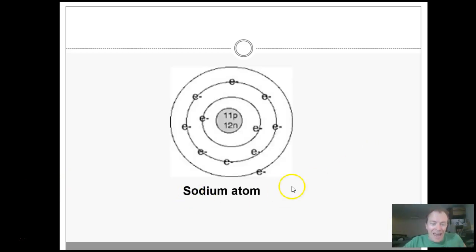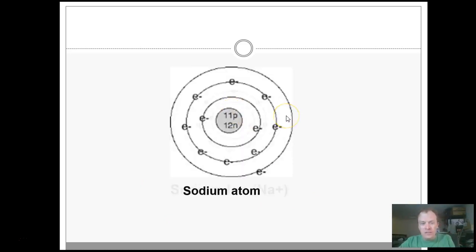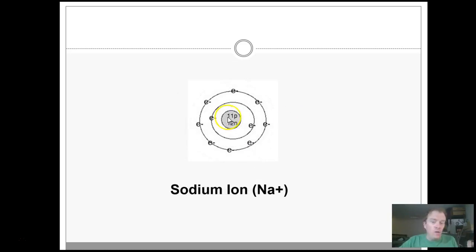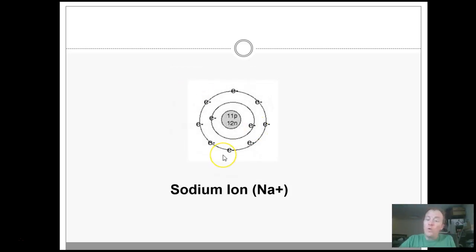So this is a sodium atom with no charge, so 11 protons, 11 electrons. Now, when it forms an ion, which is a +1 ion, that's what it forms, it's going to lose that entire outer energy level. And so, yeah, it's going to get smaller because now it only has 2 energy levels for its electrons. And not only that, though, now it's +1, so there's kind of an extra proton, if you will, that can pull those electrons in more tightly towards the nucleus. So for both those reasons, sodium atoms, when they form +1 ions, they get significantly smaller.